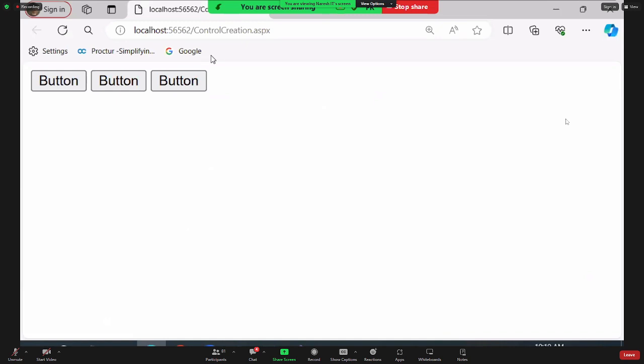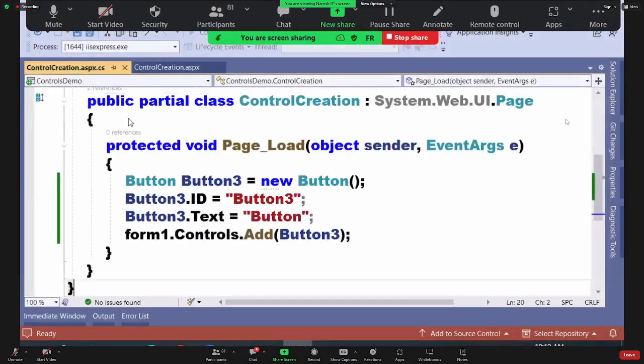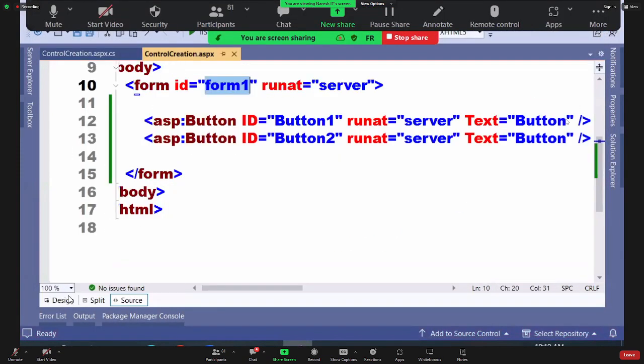Second, let's now learn how to work with properties of the control. First one, how to work with properties of a control. Already said, property means attribute. That defines the look of the control. So many properties are there for every control. Okay, all of you watch. Look, I can work with these properties also in three ways.